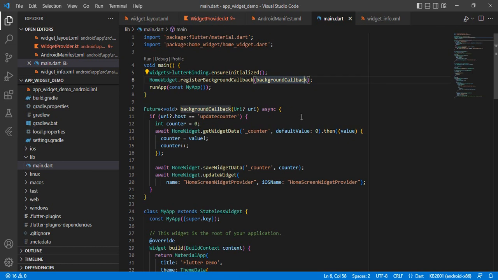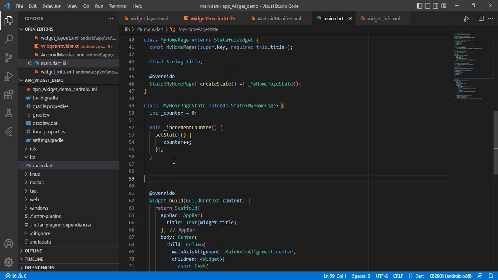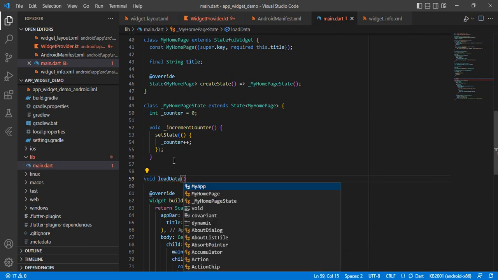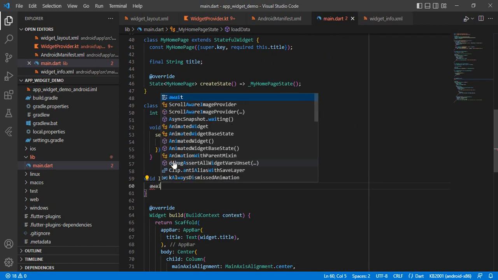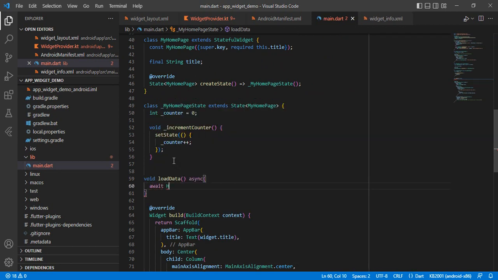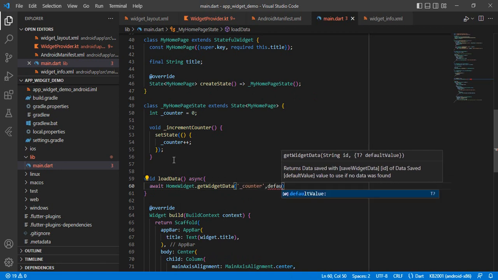Now after the background callback, we create a new function in our MyHomePageState to load our data here. Void loadData async, await HomeWidget dot get widget data, and then our counter id, and then our default value 0.